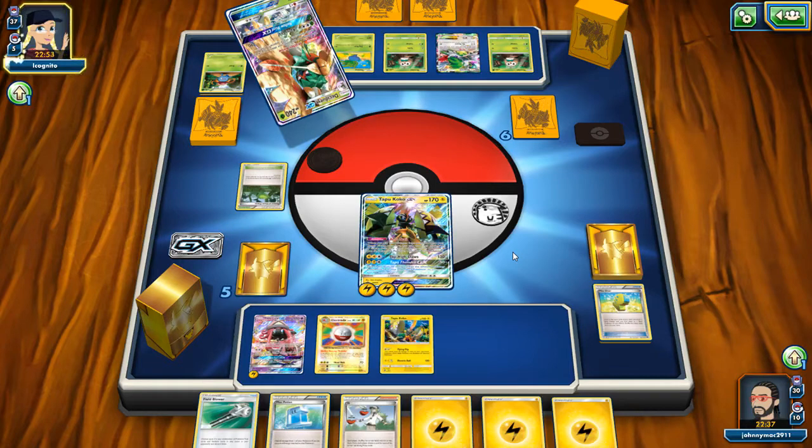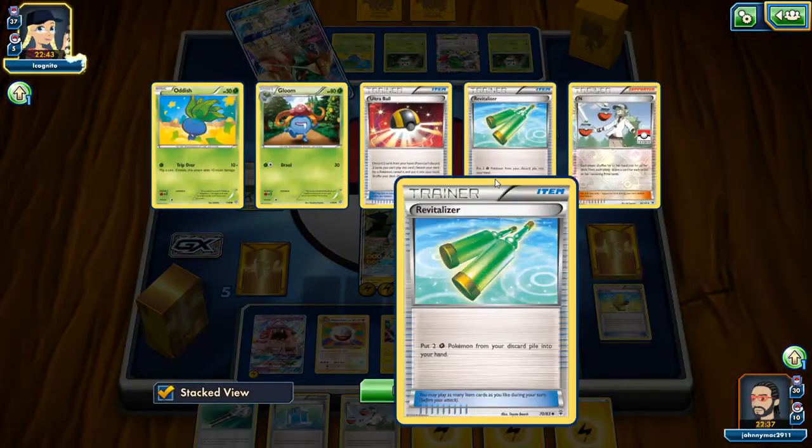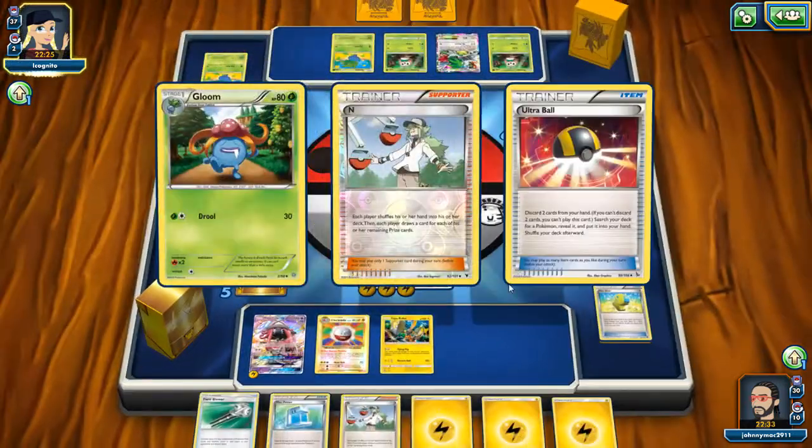Okay, well I have the N in hand, which is excellent. So whatever he brings back here is going straight into his deck. I think he'll probably bring back, what's he got? Oh, Revitalizer, N. Oh, I wouldn't have Hollow Hunted there. The stuff isn't ideal. He's not got a lot of choice there. Usually we see Hollow Hunt for like late game so that you can grab some DCEs or some Decidueye pieces back or something. Really struggling here, and he goes Gloom, N, Ultra Ball. Fair enough, that's fine.